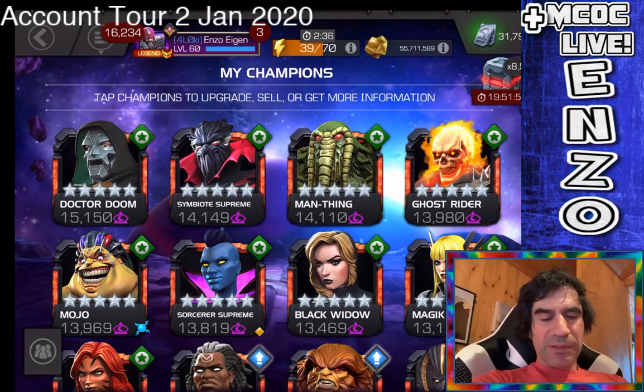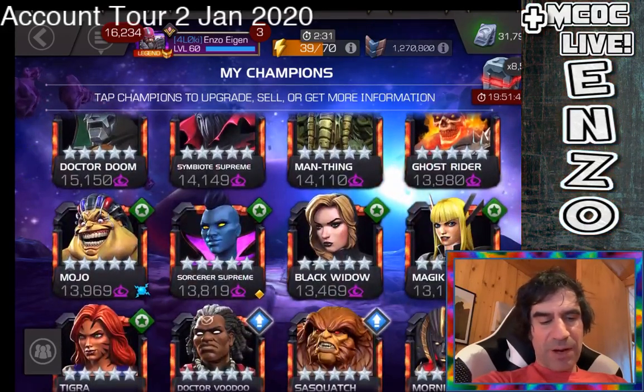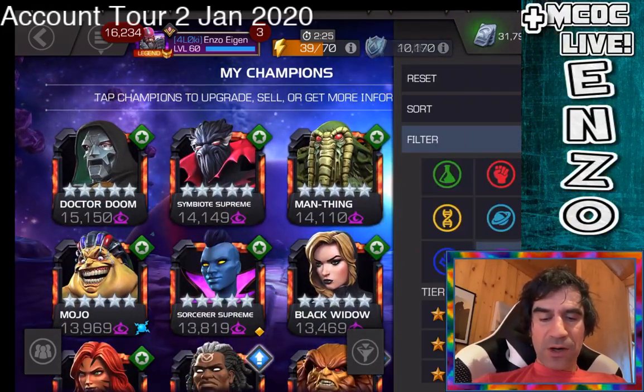I still use Symbiote Supreme and Sorcerer Supreme. Have them both as 6-stars, but they're not ranked. Mojo I still like to play around with. Have him as a 6-star, same thing, not ranked. Doom, of course, and Man-Thing are already 6-stars. So that's all my 5-stars.